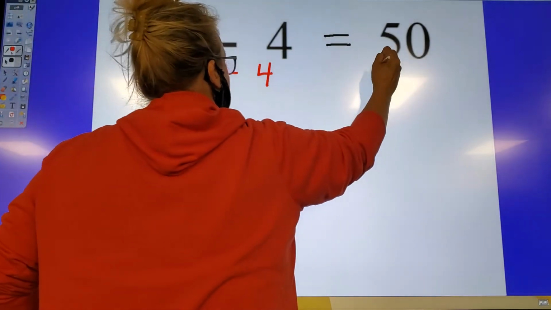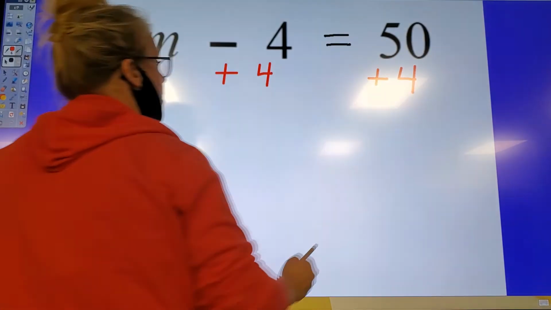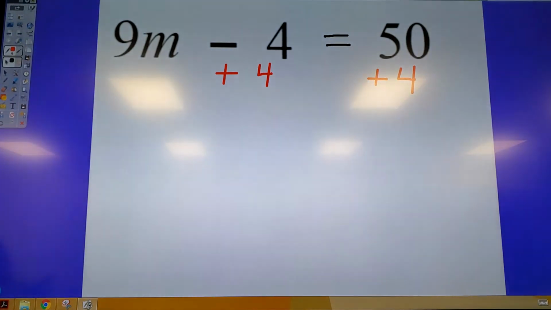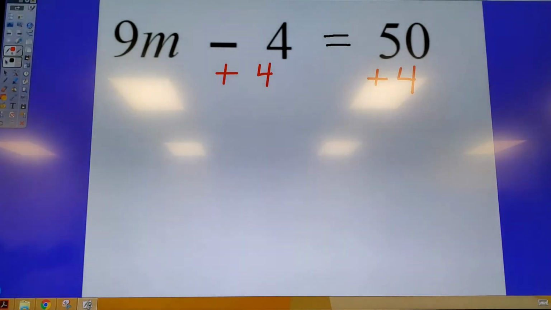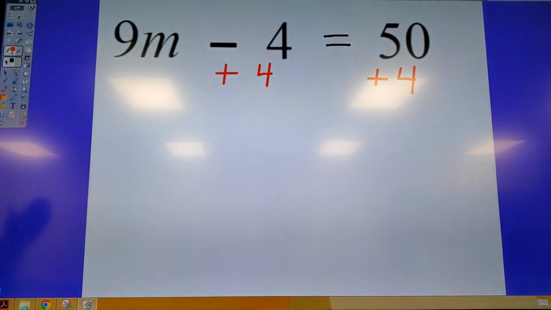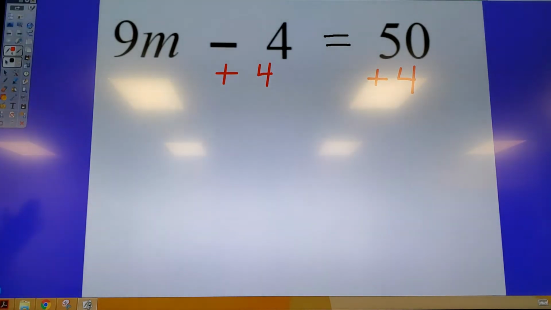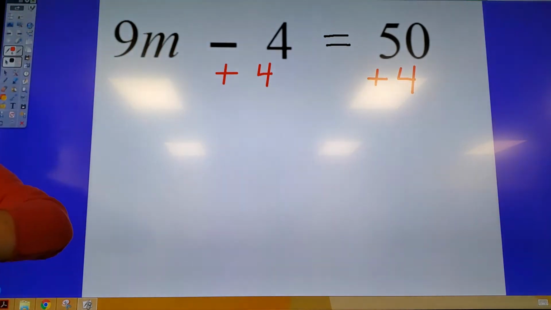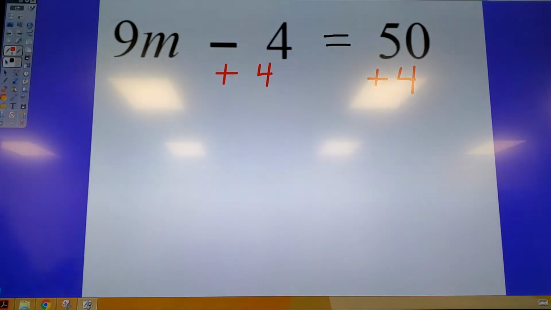And I have to do it on the other side of my equal sign as well. Now, I know some of you probably feel really confident in this, and you may not feel like showing your work is going to be really that helpful to you because it just slows you down. And I understand why you feel that way, but the reason that we are showing our work is because when we get to the negative numbers, I promise you it gets way more confusing. So building good habits of showing your work correctly will help you so much when we get to the integers, I promise, okay?